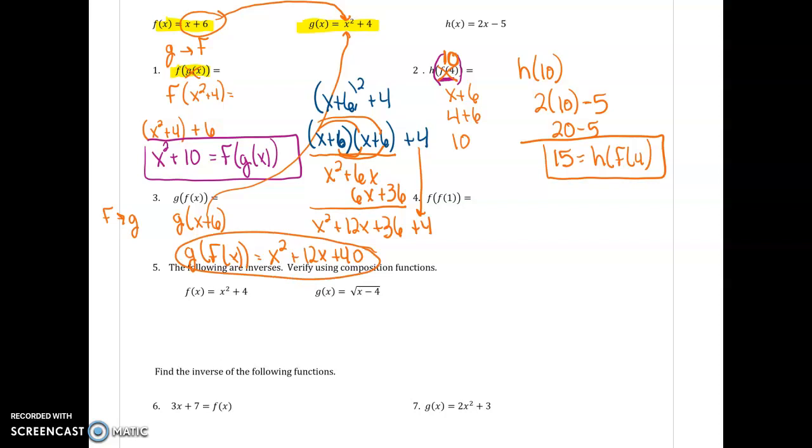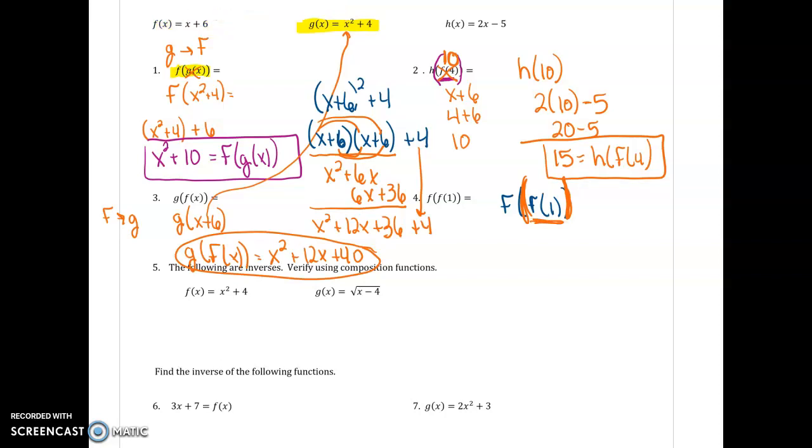All right, my very last problem says I should only be working with f of x. So I don't have a lot of room, again, but let me rewrite the problem here. In a situation like this, we're putting a number again into a function. Just to show you, I want you to focus on these outer parentheses and just look inside them. And this says that we should go to f's function. So that's what I'm going to do.